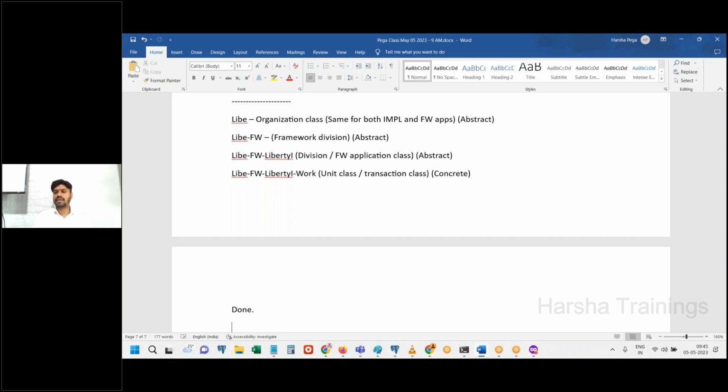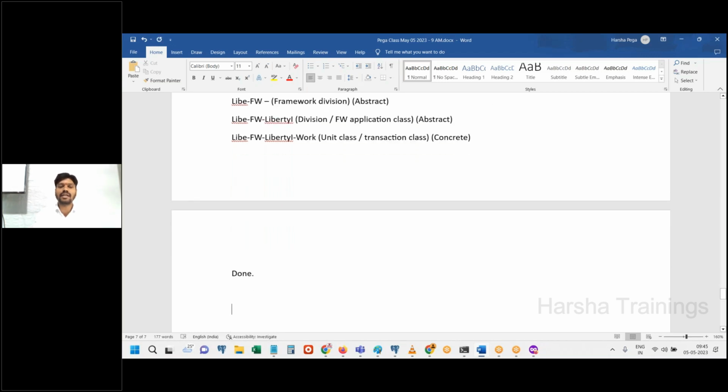Okay, I think I have given you enough time. We have only 15 more minutes. Now we are going to discuss the inheritance concept, how accessing the functionalities of one class from another class is done in Pega. Before we proceed, I will tell you the predefined classes in Pega. I'll give you just the names.